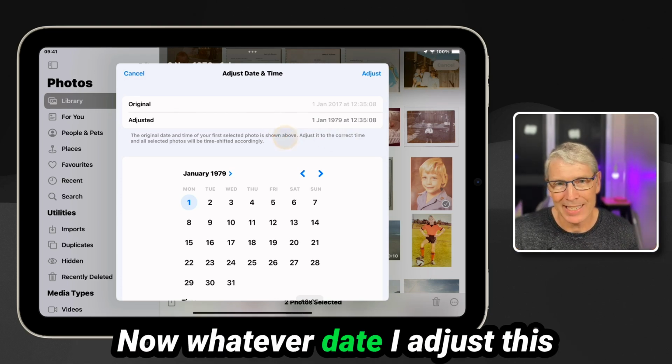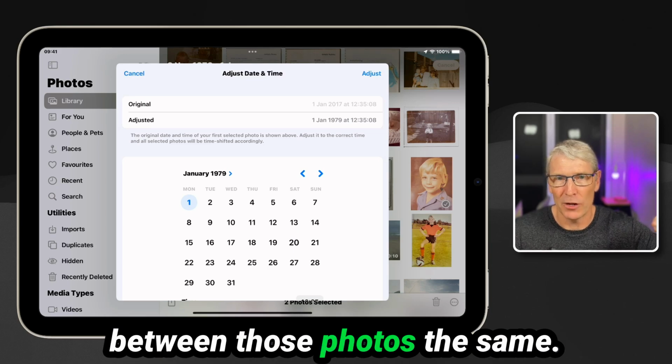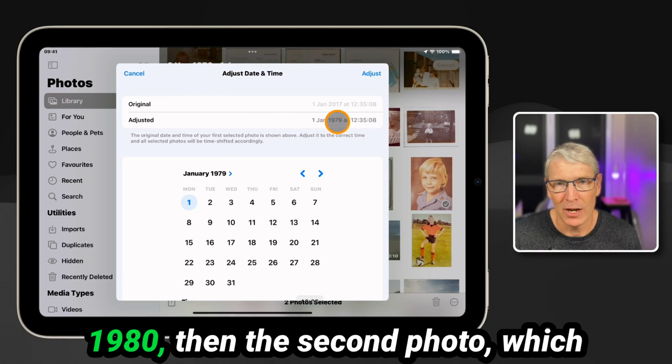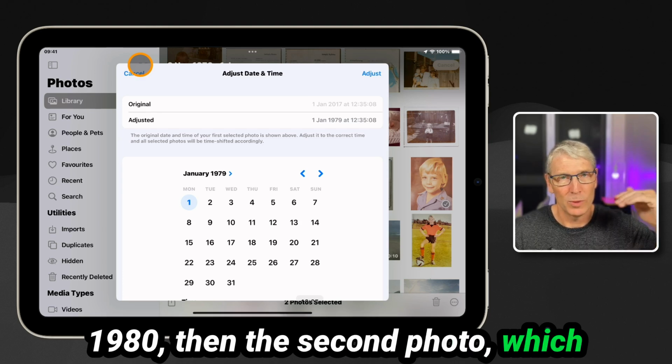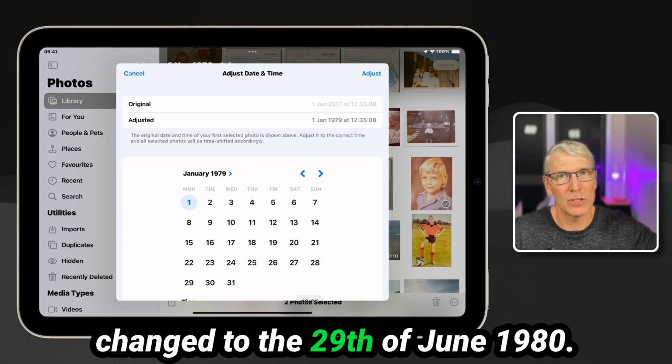Whatever date I adjust this to, it's going to keep the distance between those photos the same. So if I change this to the 1st of January 1980, then the second photo, which was the 29th of June 1979, would be changed to the 29th of June 1980.